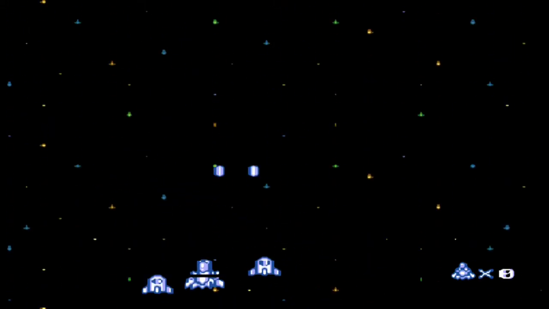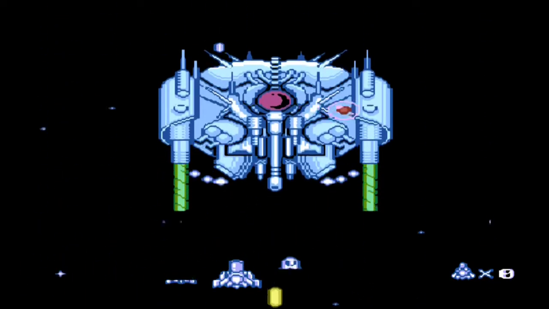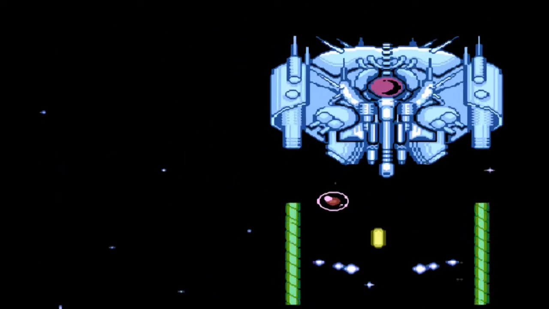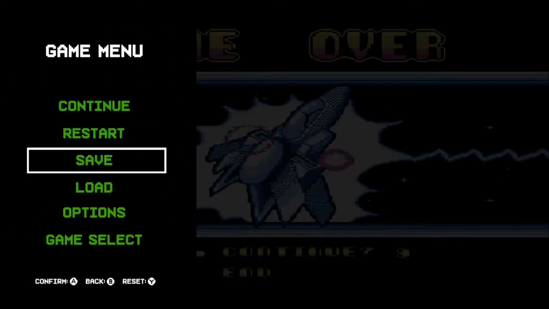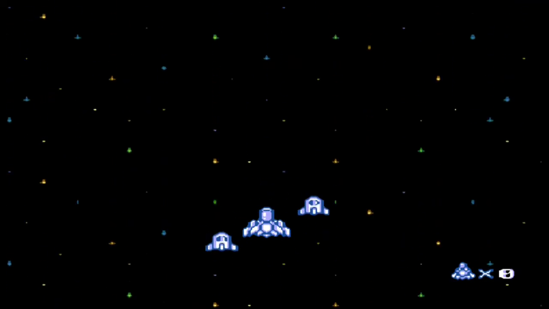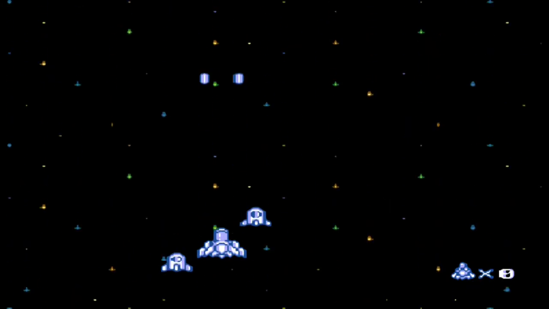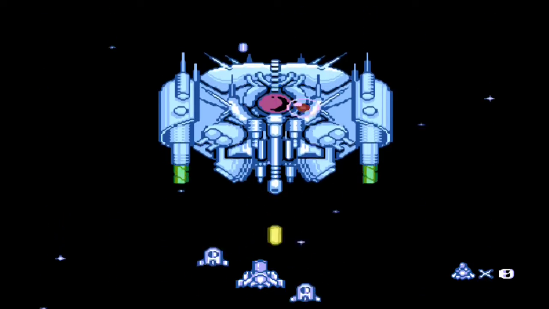I'm assuming this is going to be a boss up here. When it actually decides to load. Oh, there we go. It decides to load here. Well, it was short-lived. Now, I can choose to load the save state here, which will load me back to exactly where I was before. Or you can continue, which will take you back to the boss with all of your lives, but you won't have any power-ups.